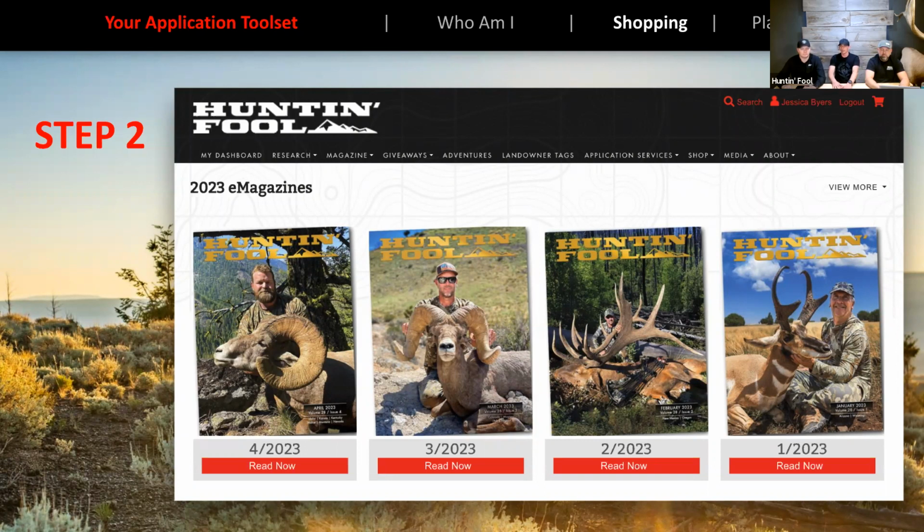And one important thing to remember is if you go into your account and you get on the online magazine, you can also go back into prior years and look at those past magazines. So let's say we don't have an updated version. We're not at, I think we just barely released April, but we don't have our May issue out. But you want to research some Wyoming deer and antelope options, you can go into 2022 and kind of get an idea of what's available there. I mean, there's always going to be some changes, but that's important to remember. So even if you sign up late, you can still go back in prior years and get some of that information and have that going forward and further your research.